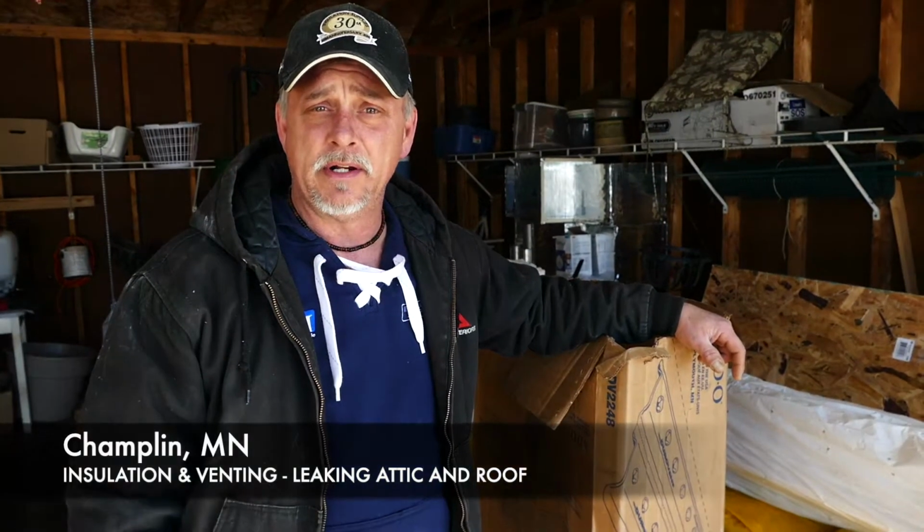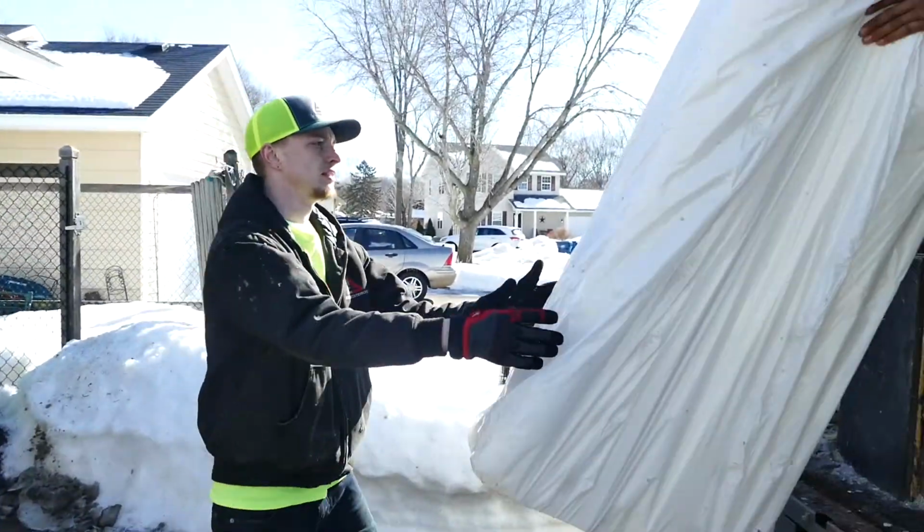in Champlin here. This attic had some moisture issues. We're out here taking out wet insulation. We got it vacuumed right now, and now we're prepping the attic.